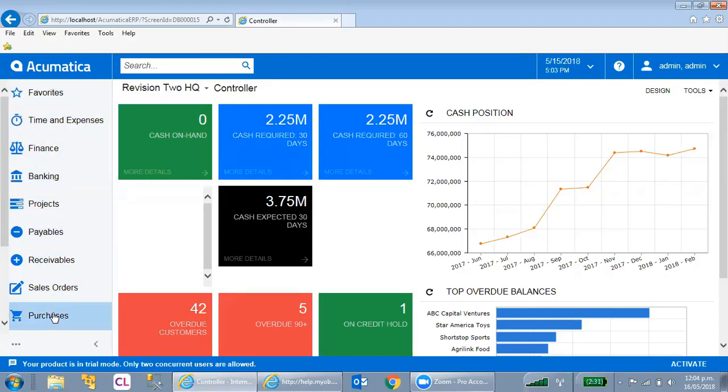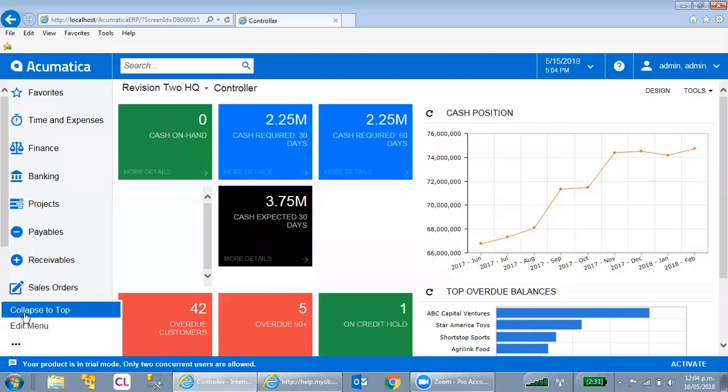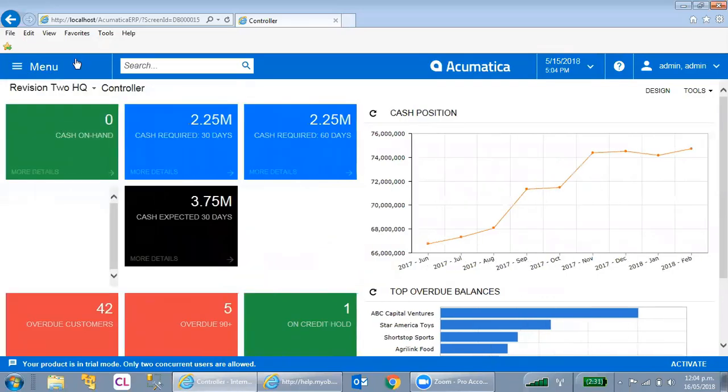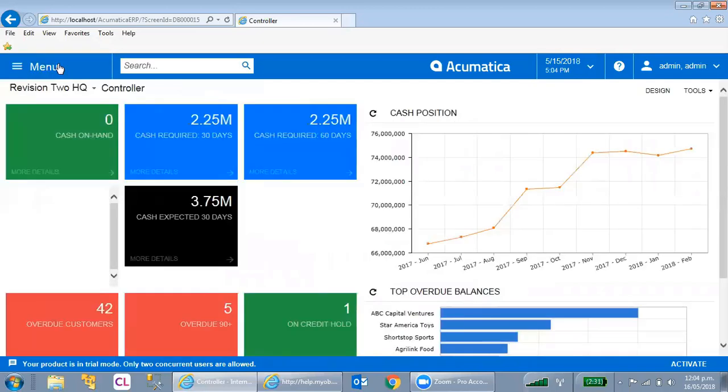The new UI is designed to maximize your workspace. So for instance, now we can collapse the menu to give you more form space, and we can also collapse it right to the top. So we can just have our menu as a drop down.